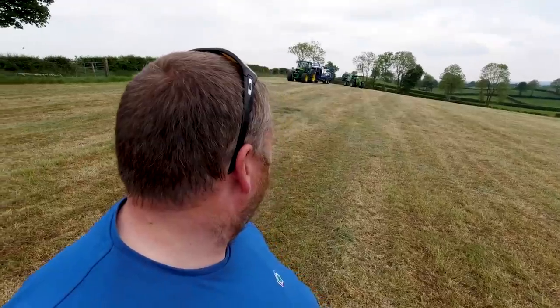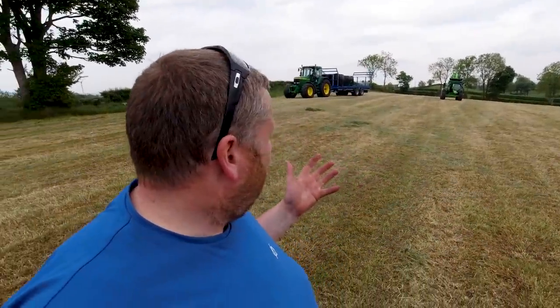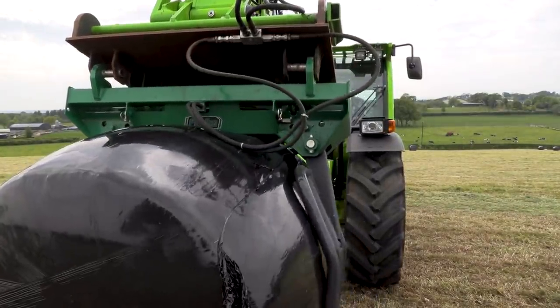Gary's on the 7810 and Gareth's in the Merlo, and well, Gareth suppose he's been on a Merlo, but the changes in this new type Merlo are pretty cool. Merlo, I think, is sometimes a very underrated telehandler. My opinion is there's great finesse with the controls, and there's a great roomy cab, and it's a very comfortable place to be. Gareth's using the Pro Dig soft hands that we borrowed a year ago, and they never took them back, so we're winning that one too.